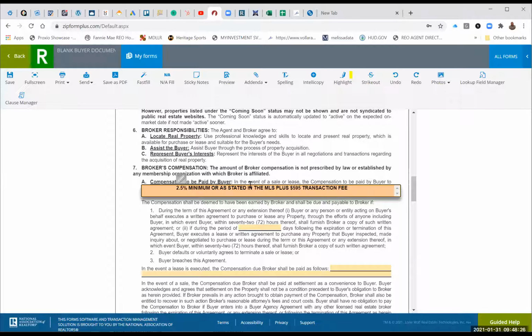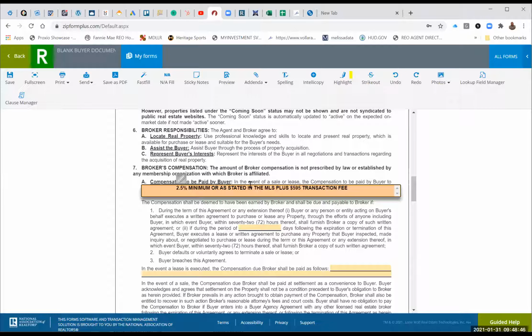Okay, so the transaction fee, does that go to you or to the company, to EXP? It goes to you. That's your money. Let me get technical and clarify that.